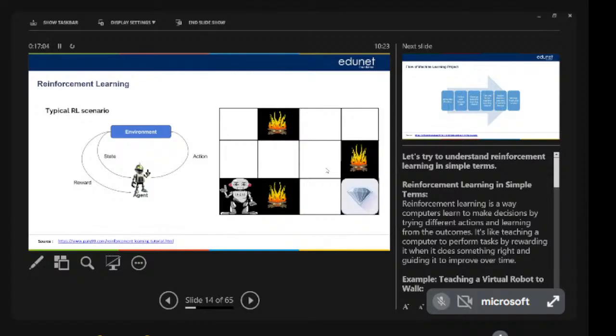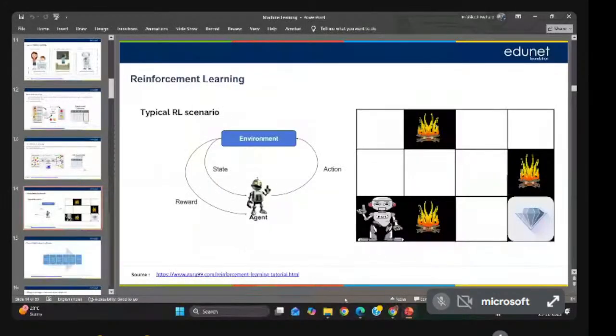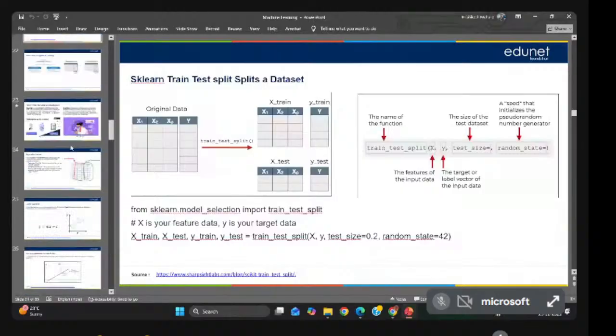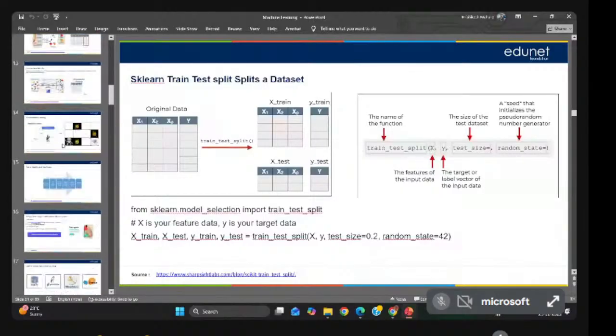If he moves to the left-hand side, what will happen? He will get the punishment. This is a little bit difficult example, I will tell you one simple example. Okay, I think we already discussed that example. So we are going to collect the data from the experience only. The machine is going to collect the data from the experience.